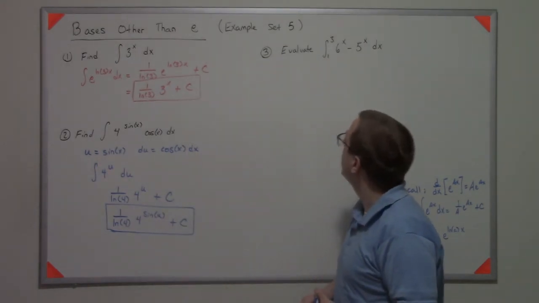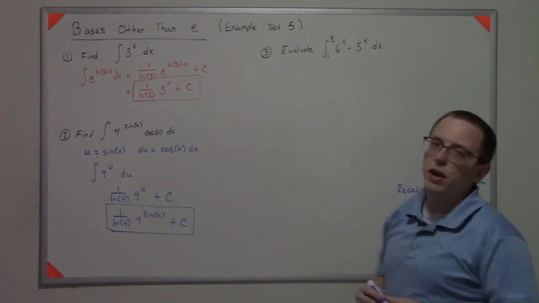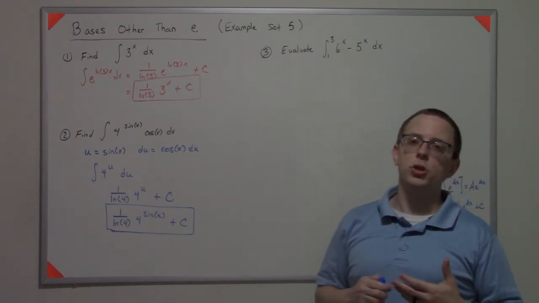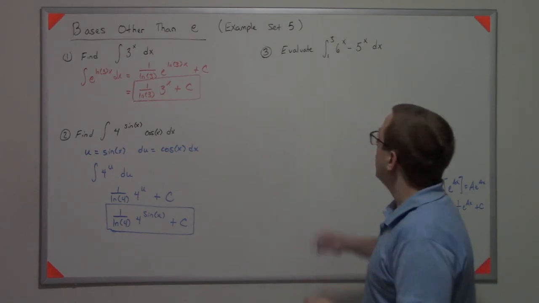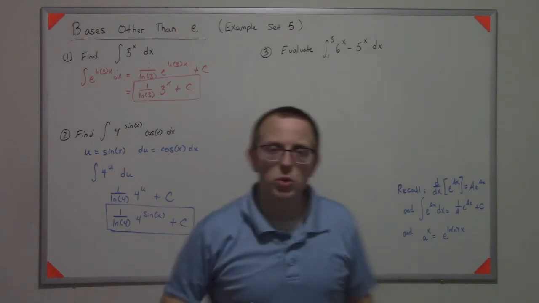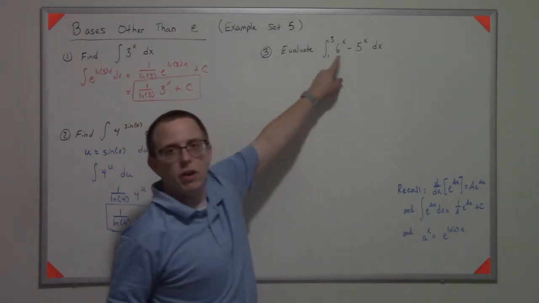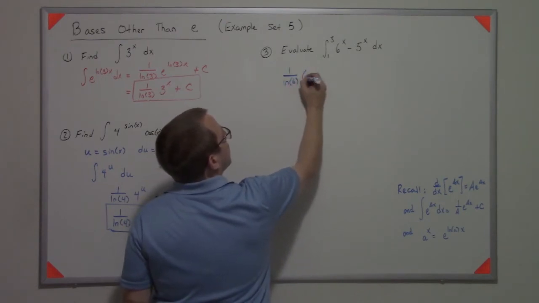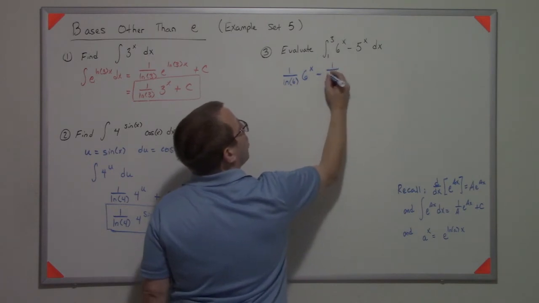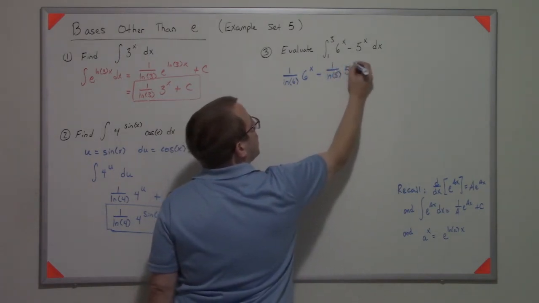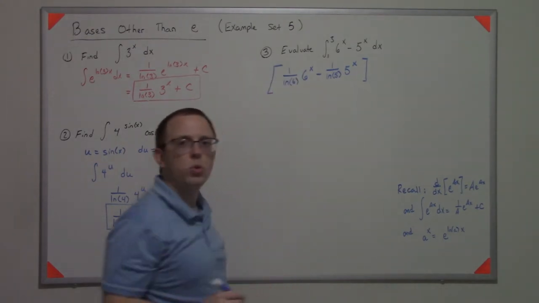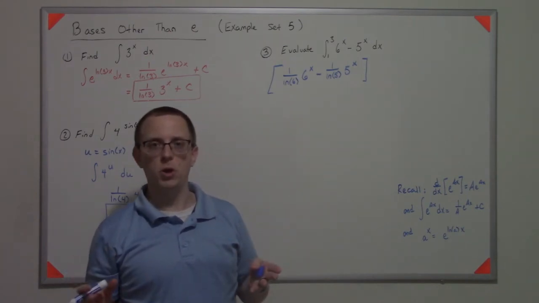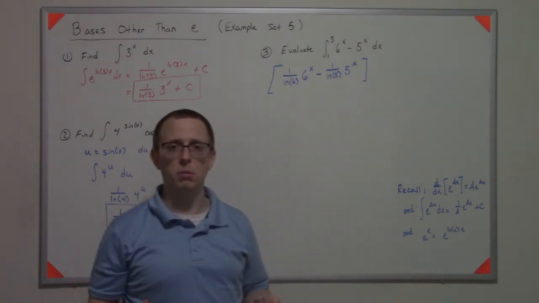Not too bad. In this case, we want to evaluate a definite integral. We're going to do a very similar process and just walk through the motions. You get the same type of result: the antiderivative of 6 to the x is 1 over natural log of 6 times 6 to the x, minus 1 over natural log of 5 times 5 to the x. And recall, you don't need your arbitrary constant because you're doing a definite integration, so you can drop it. You could use it if you wanted to, but it would end up getting subtracted out.